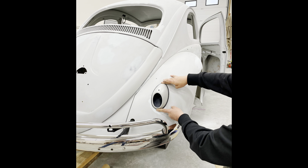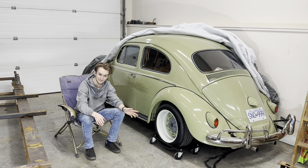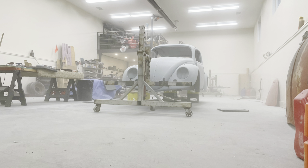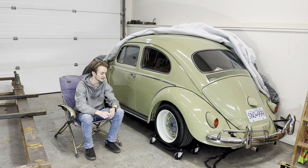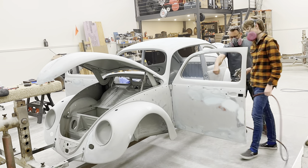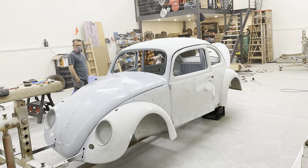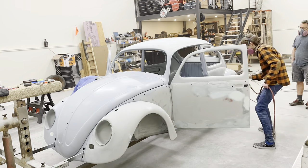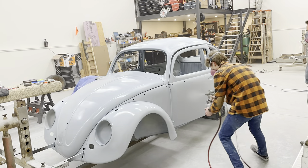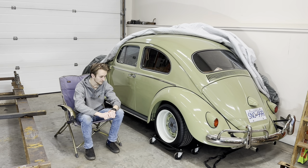We got the taillights and that's where we did that whole mess of trying to figure out how to line up the taillights properly — and you get bondo everywhere. It's a mess; this was my least favorite part, and if I had the money I would pay somebody to do it next time. The entire shop had a film of dust over everything, and I didn't cover some of the important things so I had to clean everything. Once it was all nicely sanded we put our own coat of primer on it and sanded it again after that. We put in hours and hours of sanding to get the paint smooth, being really careful with the sandpaper so no grit got underneath and put deep scratches in. We did most of it by hand — no orbitals — and that truly took the longest.